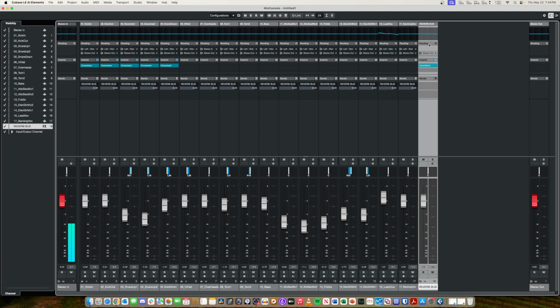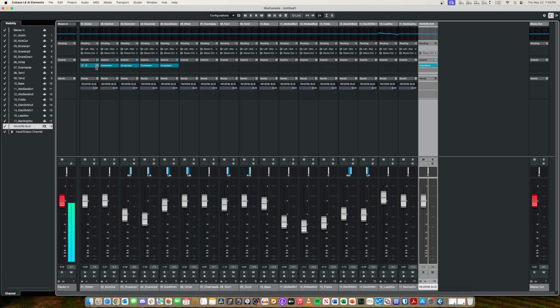It's something here. Why? Okay. The stereo out. This is sending to the stereo out. This, there is no way to select an input.